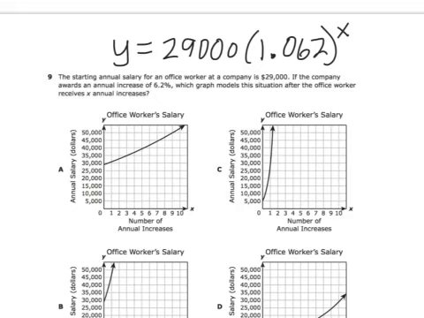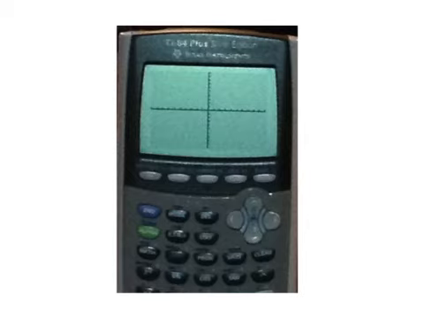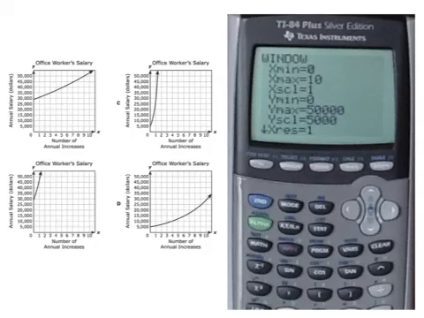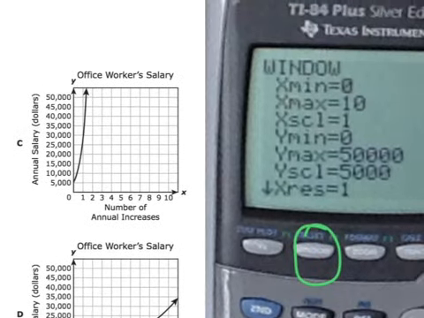So I'm going to put that into the y equals of my calculator. And when I press graph, this is what it shows me. I have a blank graph, but I've just put the equation in my calculator. So this isn't going to help me compare what I have in the calculator to what they've given me on the paper. So what I'm going to do is press that window key again, and I'm going to make some changes.